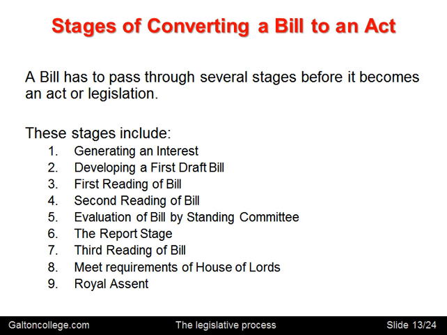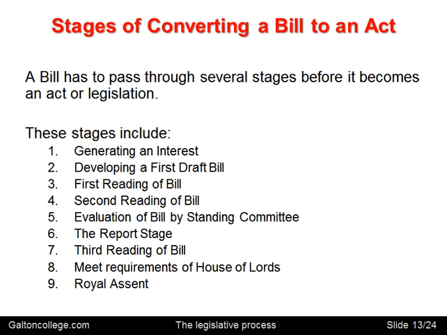The stages are, first of all, generating an interest. Well, there must be enough members of Parliament who agree. It's important, otherwise it's not going to get anywhere. Then develop the first draft. Then the first reading of the bill. That's when the bill is presented. Second reading of the bill, after some debate and some refining.